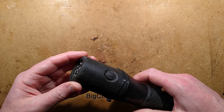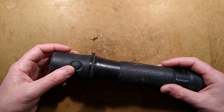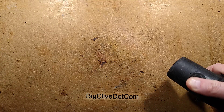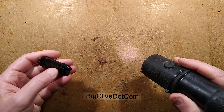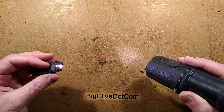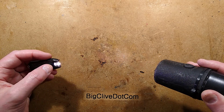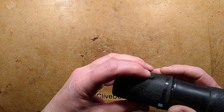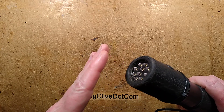It actually did its job really well and has totally paid its way. My dad, who was a complete technophobe, absolutely loved it — he particularly liked the fact he could light the front of the house with it. But when I shine it at the table, all 10 of those 5mm LEDs don't really compare favourably with a Nightcore tube, a modern little rechargeable light, because things have evolved.